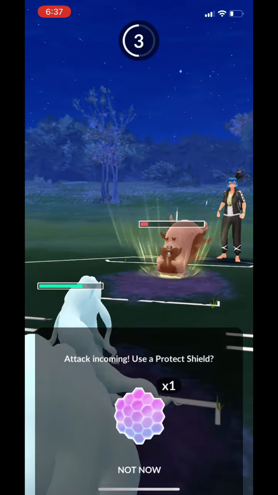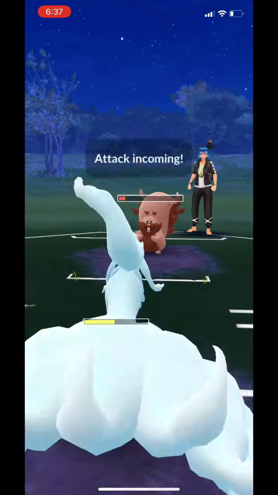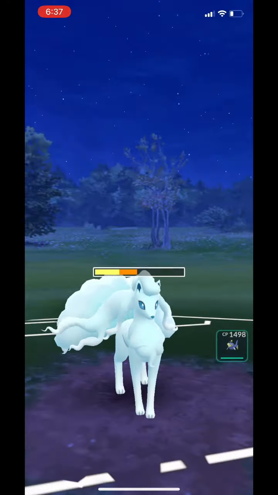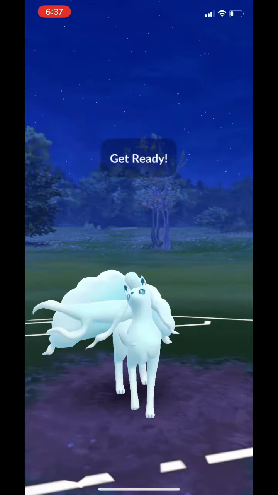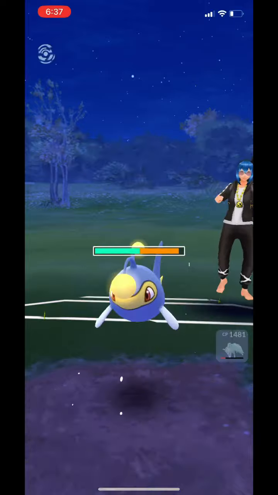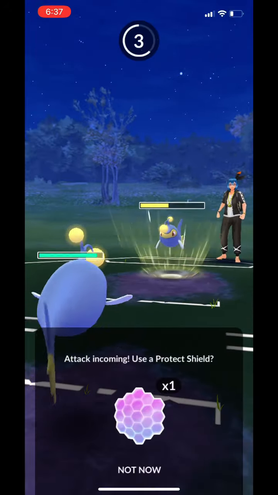I'm noticing not a whole lot of changing going on their end, which leads me to believe they might have like a flyer in the back. So I do want to protect that Ninetales just in case. And here comes a Lanturn. So it was a little surprised. I wasn't expecting it. But you know what? No problem. We're going to throw in a Lanturn of our own.